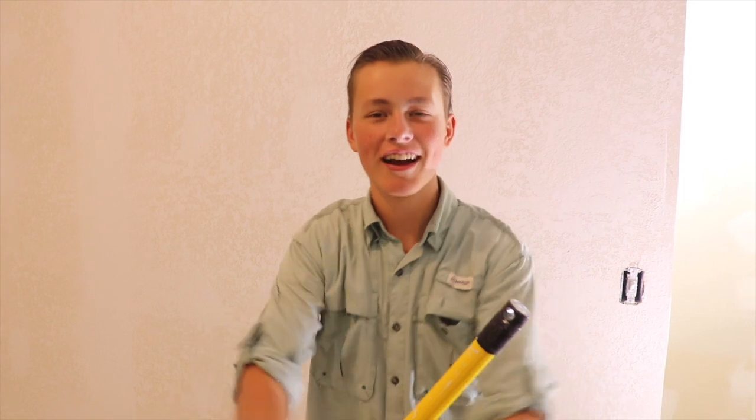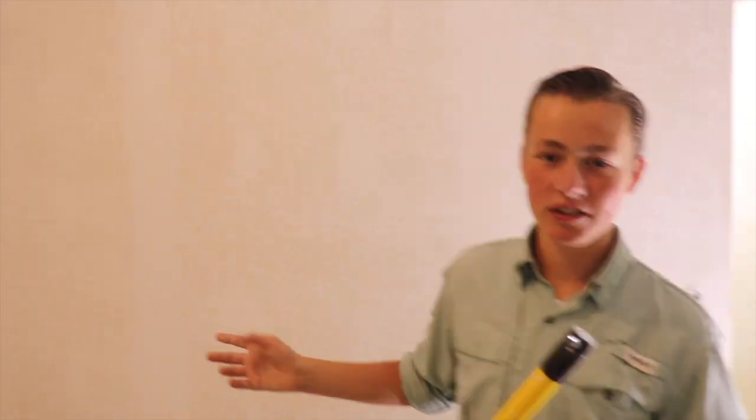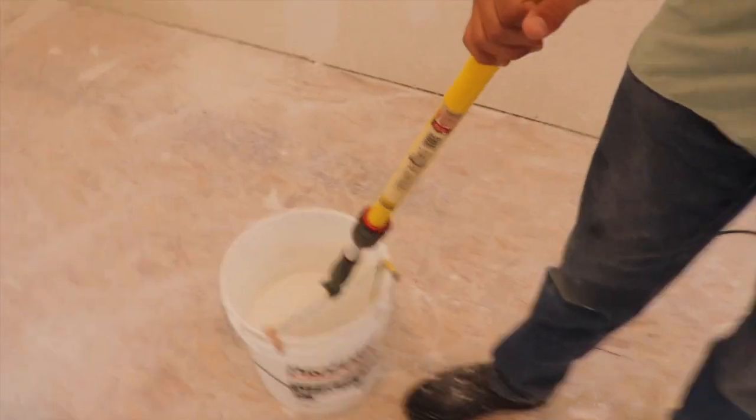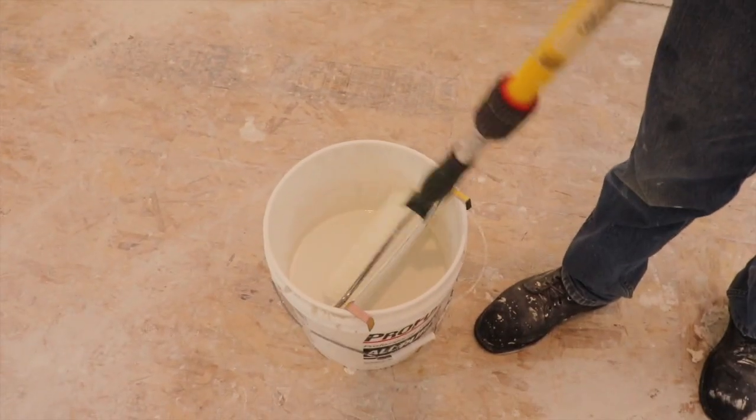The day has arrived. I'm going to paint the front bedroom. We've got it all textured, and we got the edges, the texture knocked off with the sandpaper. So now it's time to start rolling it.